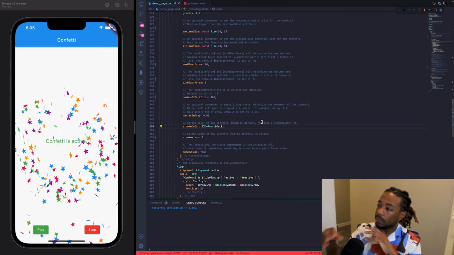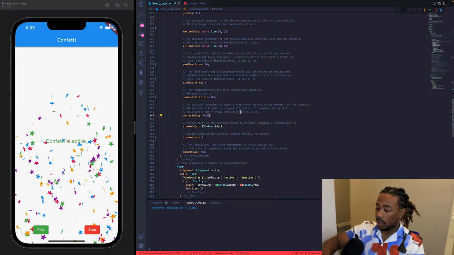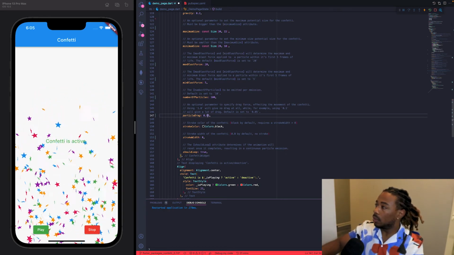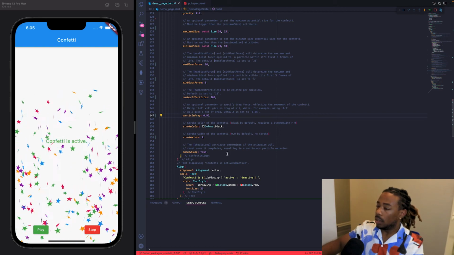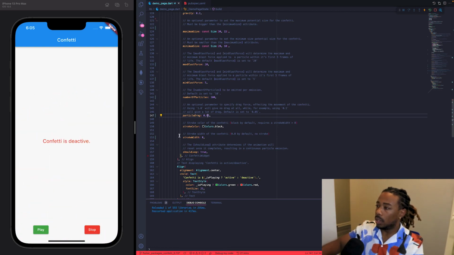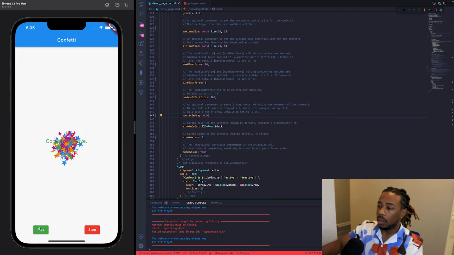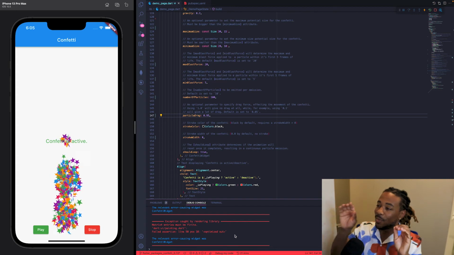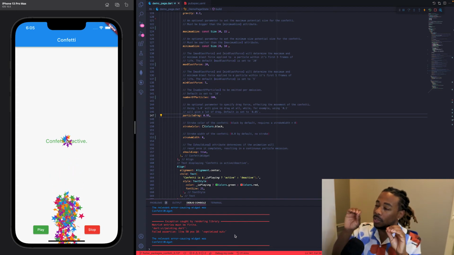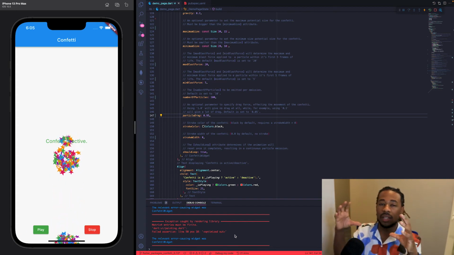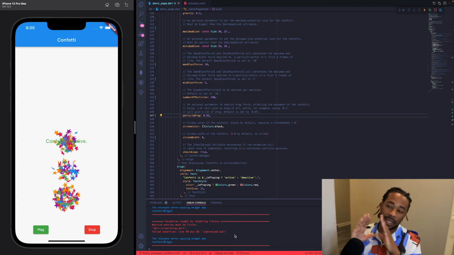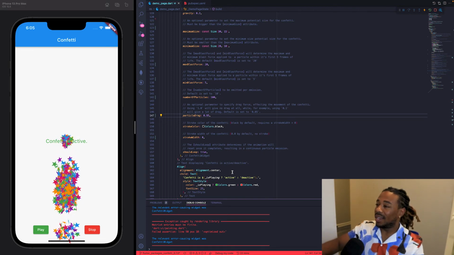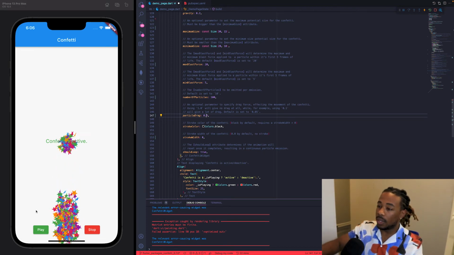Okay, so let's see what happens when we take this up to 9.5. All right, let me refresh this. Okay, and we hit play. Oof, even got an error right here. All right, so without a low particle drag, it looks like things are kind of clumping together like that. Which doesn't look like confetti. It looks kind of painful, whatever that is. So we'll go ahead and take that back down to where it was at. We won't mess with that one anymore.